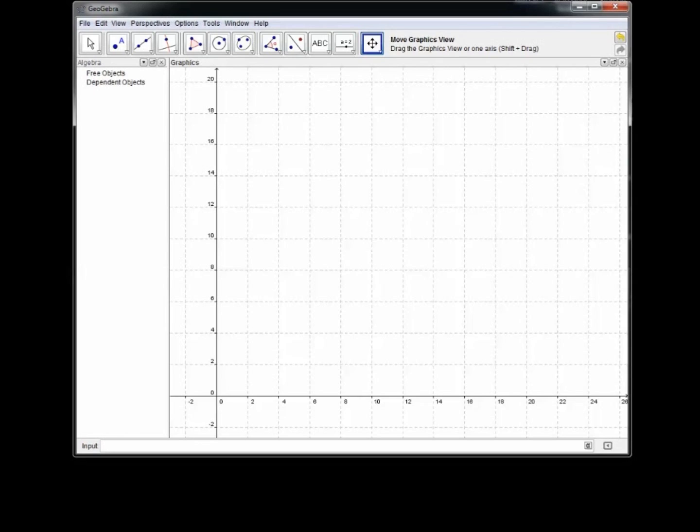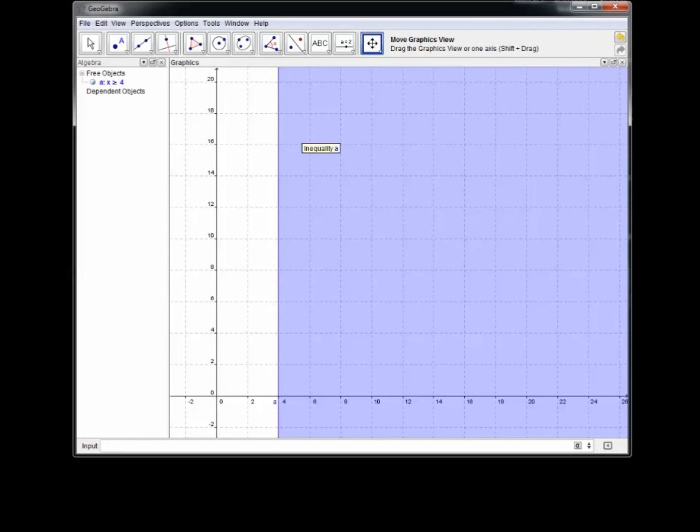Okay. So for the inequalities, you notice I'm down here on the bottom left at the input bar, and I want to say, for example, x is greater than or equal to 4. So I say x. Now there's no greater than or equal to symbol on our keyboard, but over here, if you click this character, it'll open up all these options that we can enter. I'm going to say greater than or equal to 4. Just hit enter, and that's going to graph and also shade for me. So it does both of those.